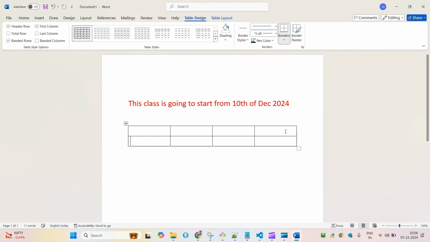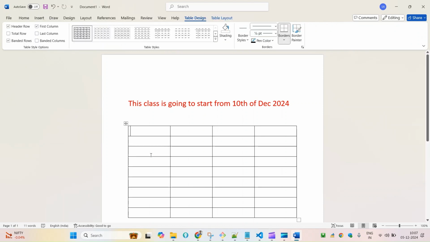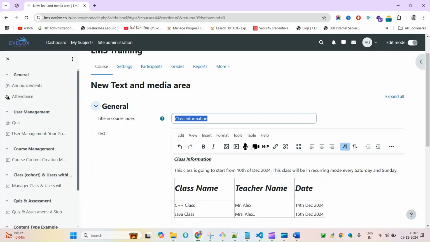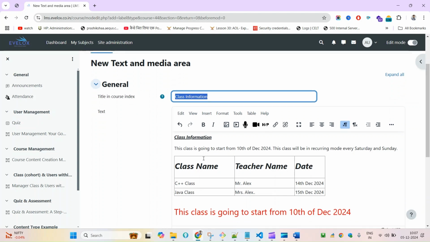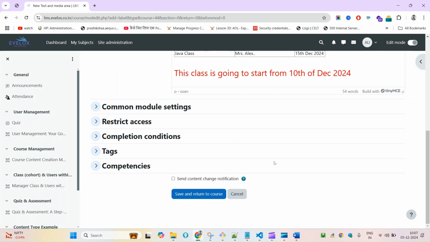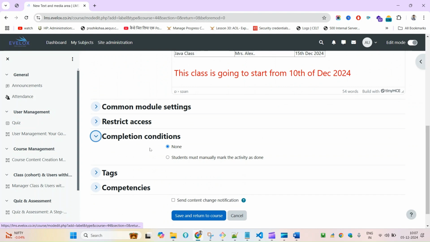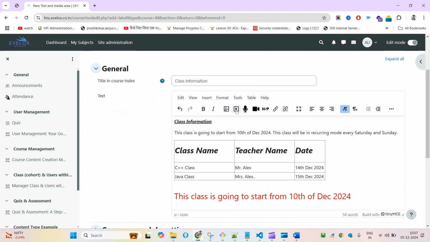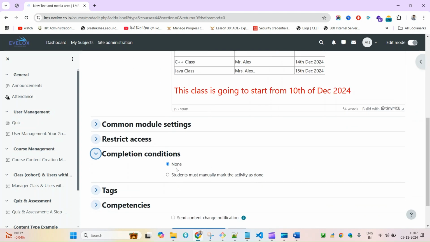Okay, so like this you'll have the date, then the class kind of thing, you can also put here, like I just put it for the class information. Okay, completion condition none, because there is nothing the students have to complete. It's just a view kind of thing, so it's all good, so it should be none.